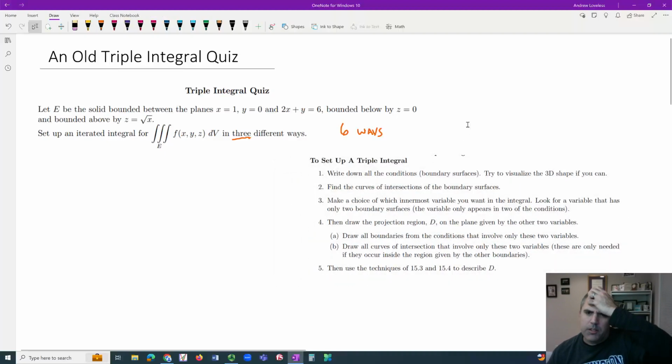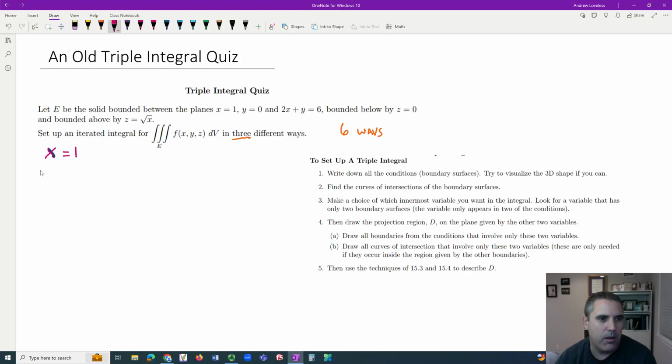Okay, so let's read that and talk about it. So we're going to write down all the boundary conditions, because typically what happens in these questions, and this also happens in Math 126, is people feel overwhelmed. It's just a bunch of equations. So let's just write down what they are. And I'll grab the things. In doing this, I'll review a couple other things.